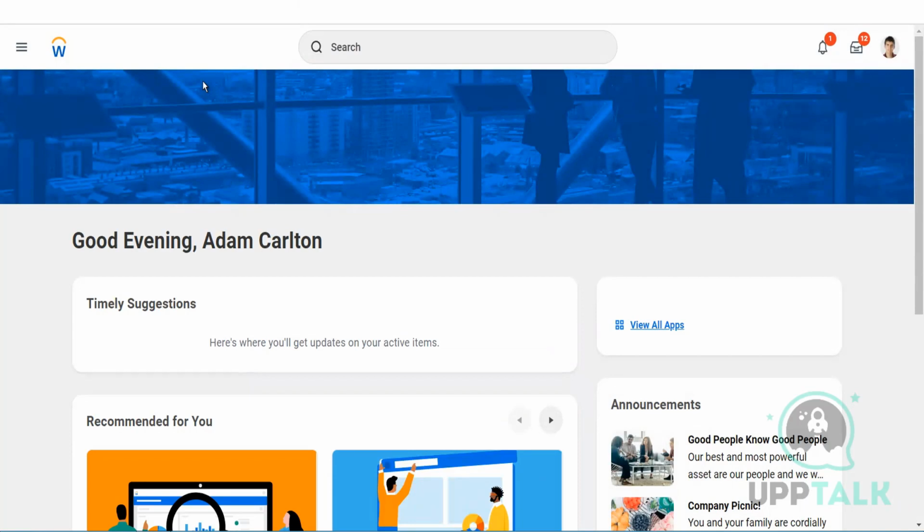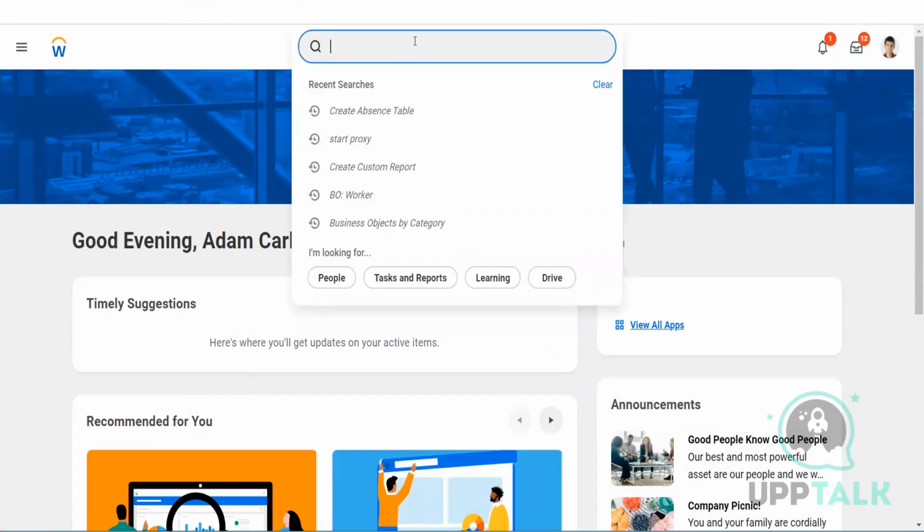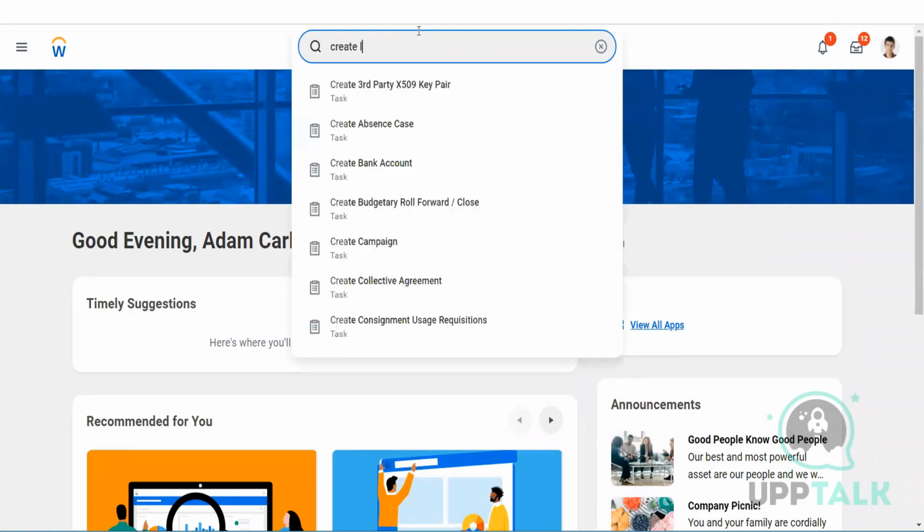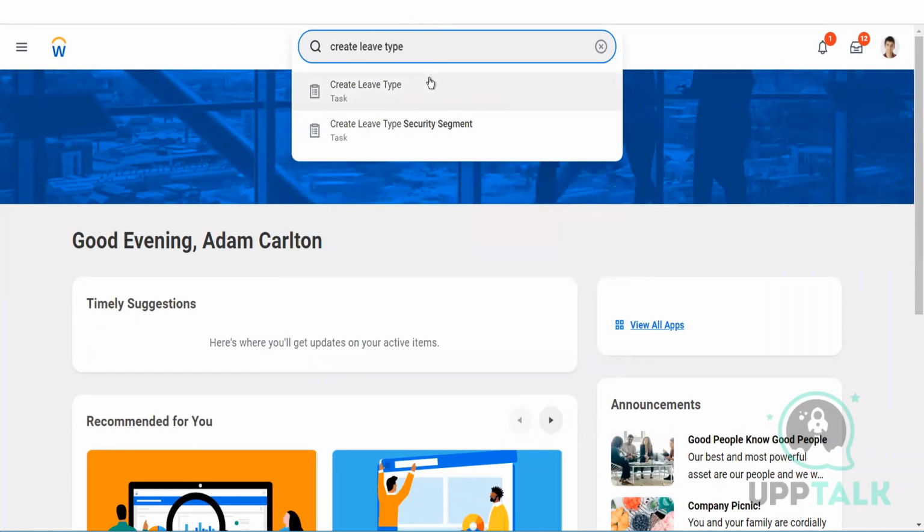So now, it is a very clear configuration. There is not much to it. Whenever we are creating a leave of absence, we think of it as being for a longer duration of time. It's a very simple thing that we write: the task is create leave type. What type of leave? Like what type of time off plan you are creating? So we write create time off type. In leave of absence, we write create leave type.